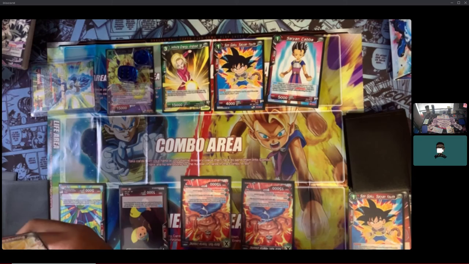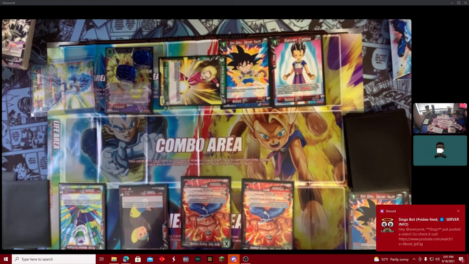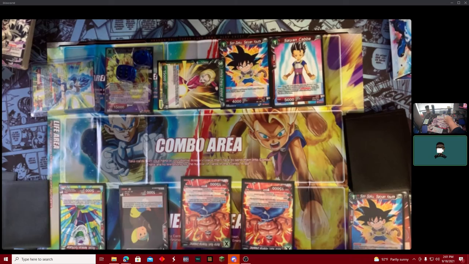So I swing with them. Beerus, so what, 15 still? Yes. I will swing with 18 to your leader. Mafuba. Okay, so he's nothing now. Yep. She's just sitting there, looking pretty.